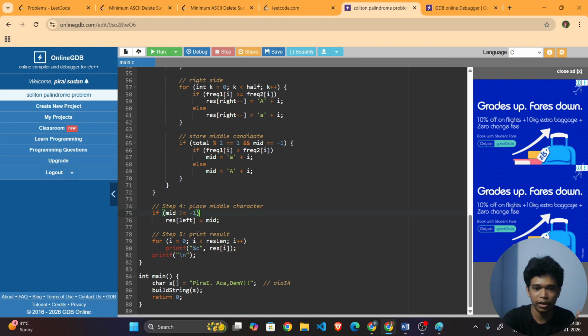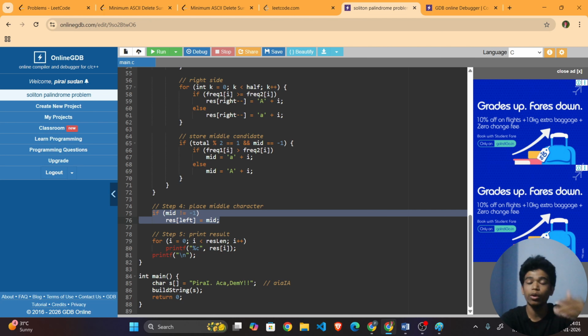Now I want to check whether my mid is not equal to -1. If it is not equal to -1, then in my result of left I put mid, or you can also use result of right, because both pointers will be pointing at the same point only. Or else, if it is not an odd length palindrome, then they will be overtaken and this condition will not be satisfied. Just go and dry run using some even length palindrome and odd length palindrome as a result. You can understand this particular line. Okay, and at last I am just printing it.